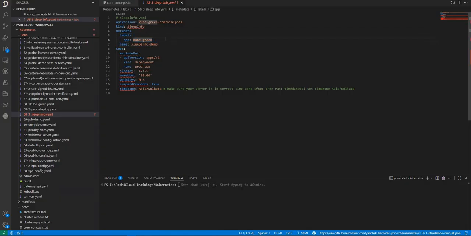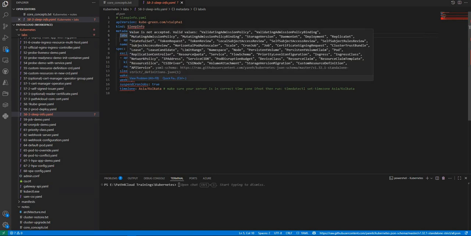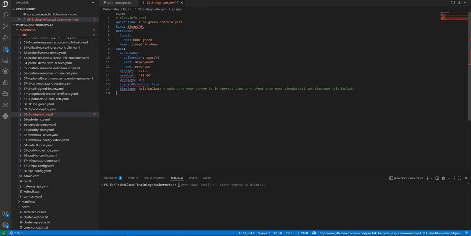Metadata is just the name of that particular object you are creating, this SleepInfo, right? And under the spec you have that property called exclude reference. Remember, we took an example of our deployment, maybe test, development and production. You want only the test and development infra or pods to be down at a specific time. You don't want to do it for the other stuff.